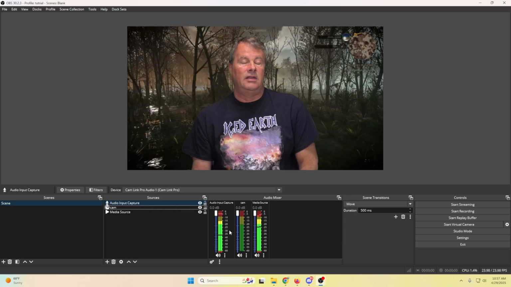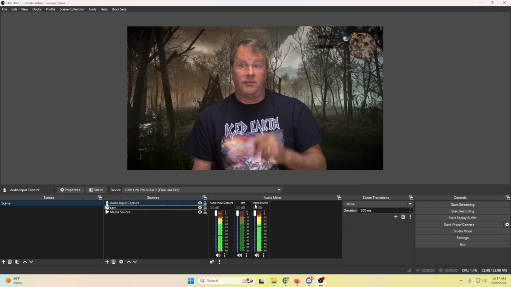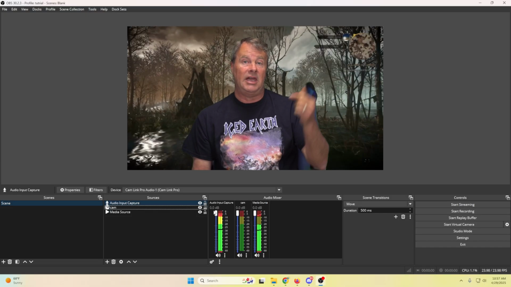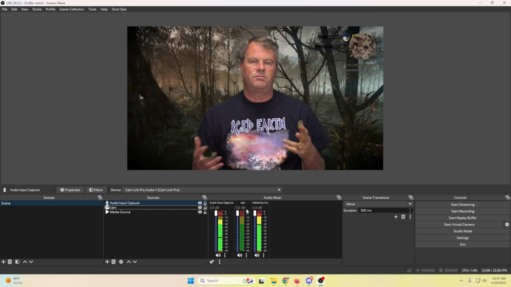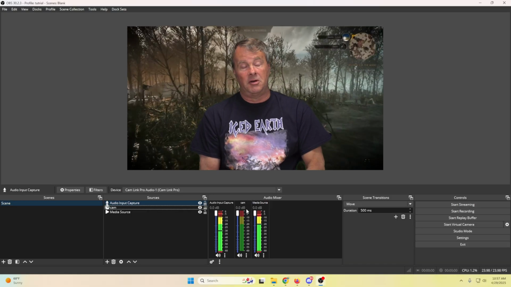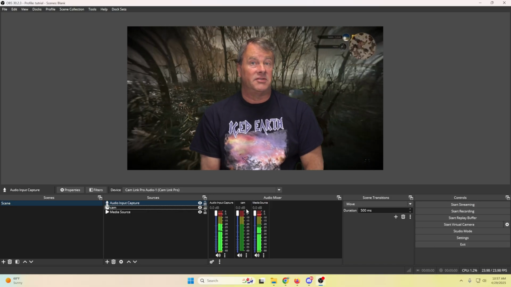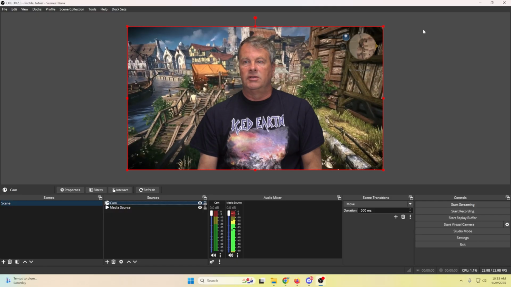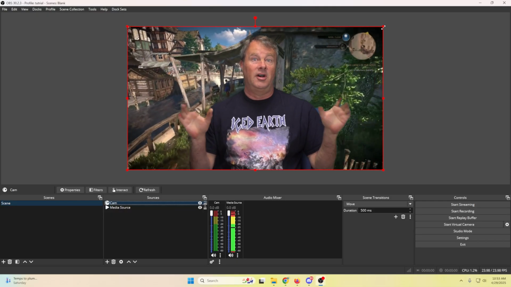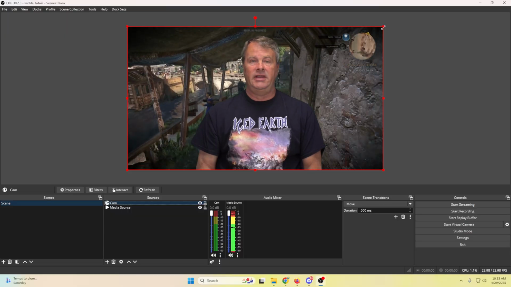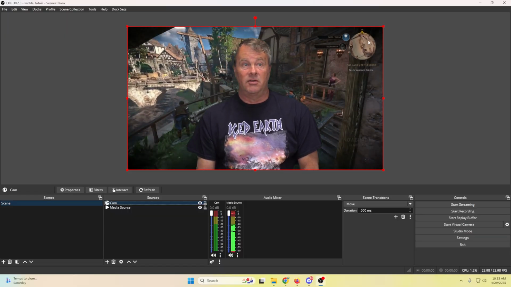And now you can see that we do have two microphones. One is the audio input capture, which is my microphone. The other one is for cam, which is going to perform different things for StreamFog when you play AR animations and things like that. So there you go. So now we've got a green screen and this works pretty good. StreamFog has it set up pretty nice and it doesn't use much CPU at all. So we're all set up.